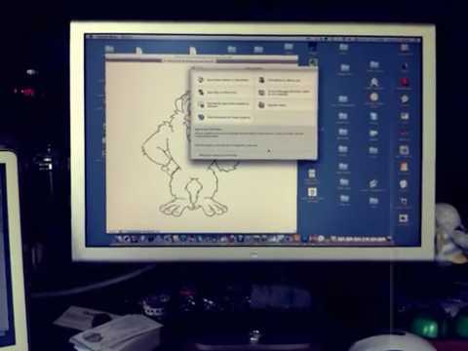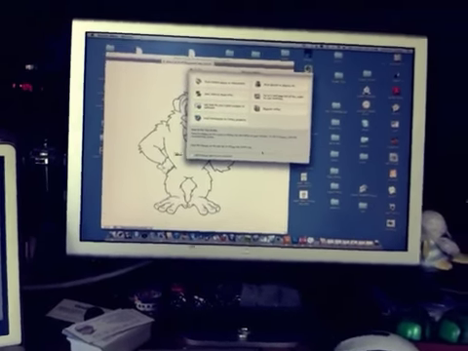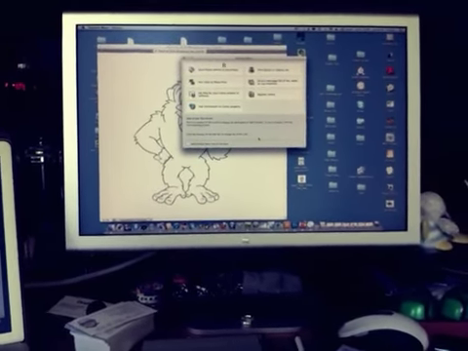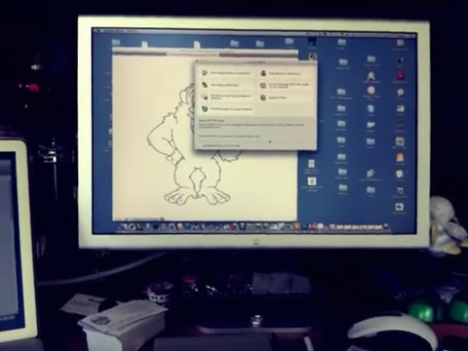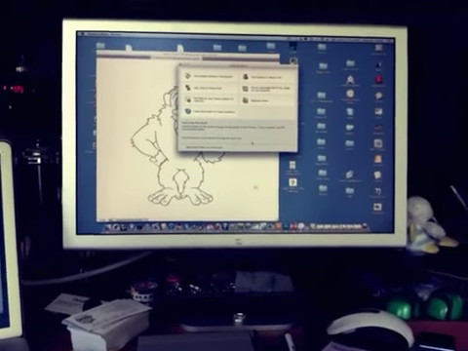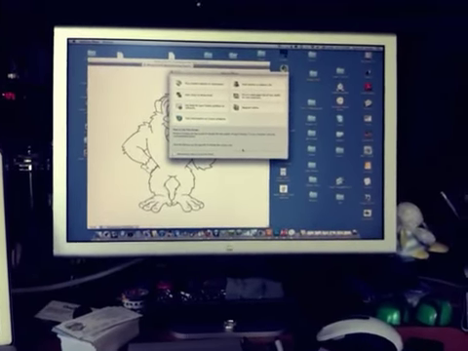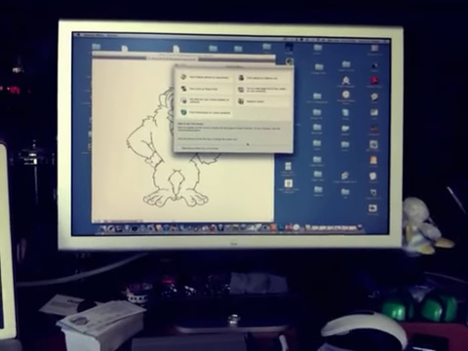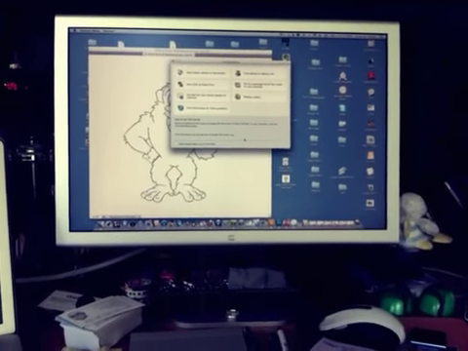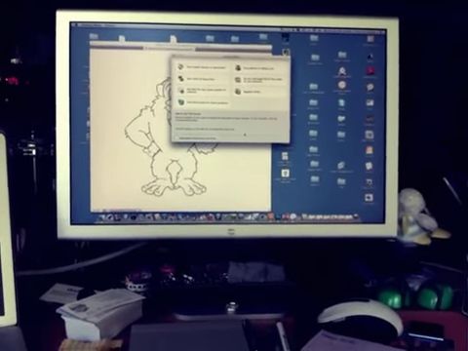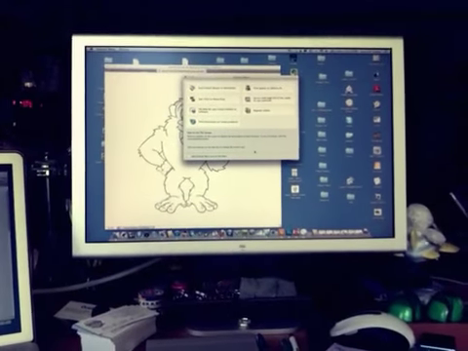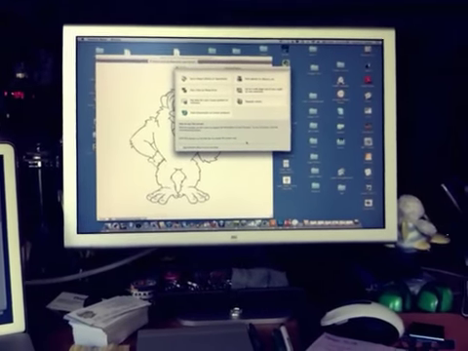But whatever program your scanner wants you to use, go ahead and use that. I scan my pencil sketch in as a color document, 300 DPI. DPI stands for dots per inch. And I save it as a TIFF.